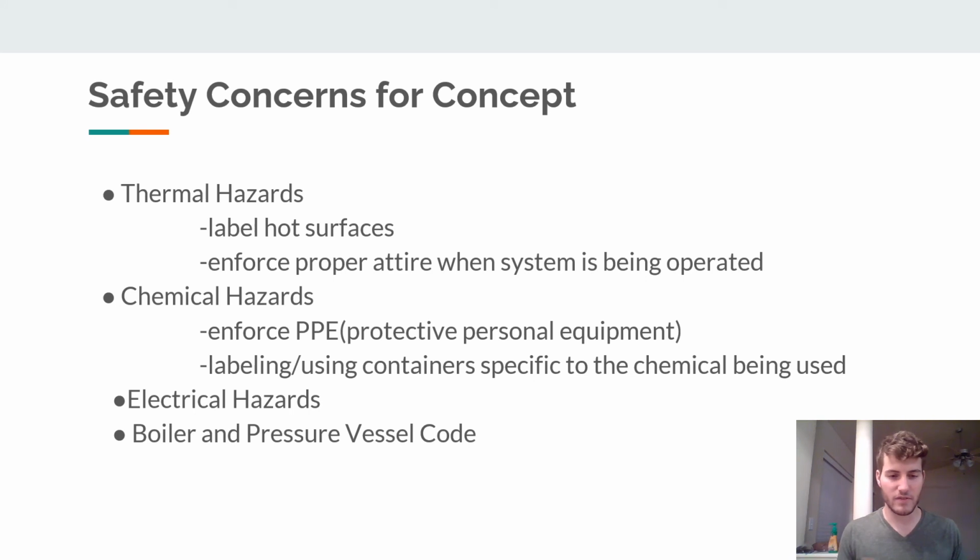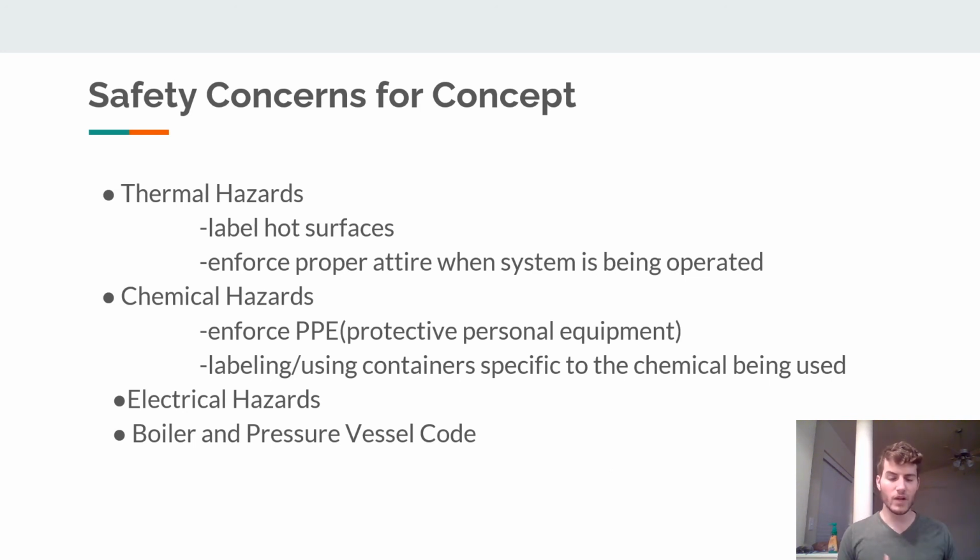Electrically, we'll be moving liquids around and we'll be using electrical equipment, so we have electrical hazards. Solution is this: keeping wires covered, keeping things turned off when we're not using them, keeping the equipment from leaking, so keeping it updated and safe. And then chemically, just when we're cleaning, we're going to use chemicals. So really, for all these hazards, we need to make sure we're using the right equipment, make sure we're using it correctly, and then for anything we want it labeled. We want the chemicals labeled. We're going to want anything hot labeled, and any potential electrical hazards, we're going to want those labeled too.